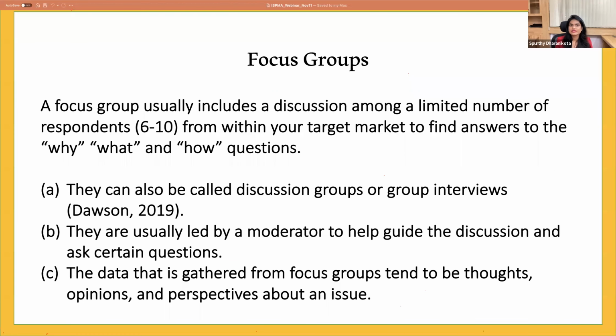And then there's focus groups, wherein there's a moderator or researcher like us, who can come up with a discussion wherein 6 to 10 people of the respondent sample discuss amongst themselves, and they come up with solutions to your problem. So you try to understand the challenges they're facing, the solutions to the problems they're facing, and things like that from a discussion point of view. So that's a focus group.